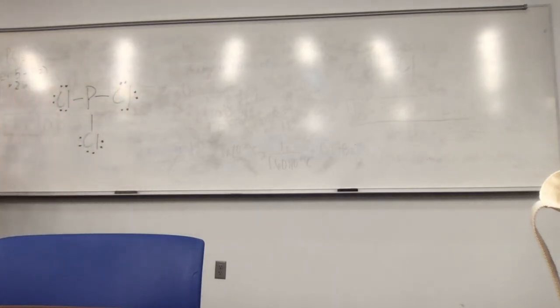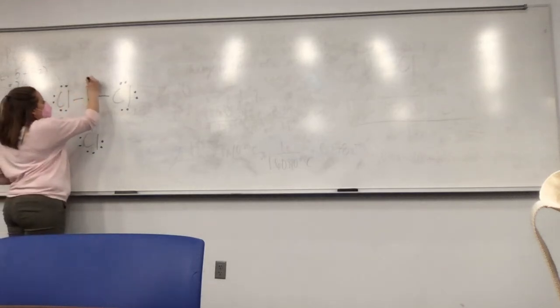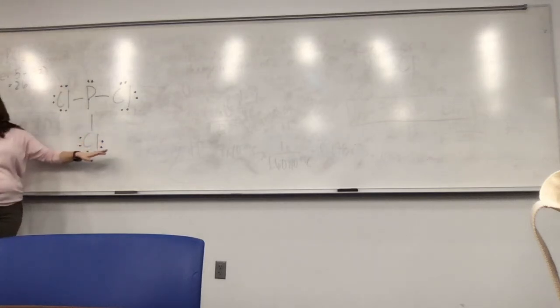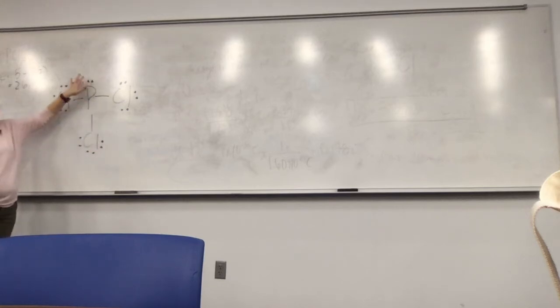So now we have used 24 of our 26 electrons. The last 2 get dumped on the central atom. So now we've used all 26 of our valence electrons. So we double check. Does everyone have octet? 2, 4, 6, 8. All the chlorines look the same. We can make an assumption they're all the same. Phosphorus, 2, 4, 6, 8. Sounds good.